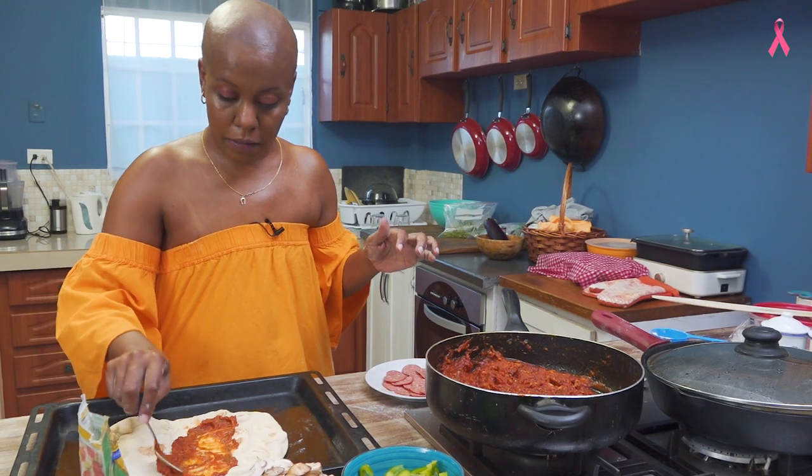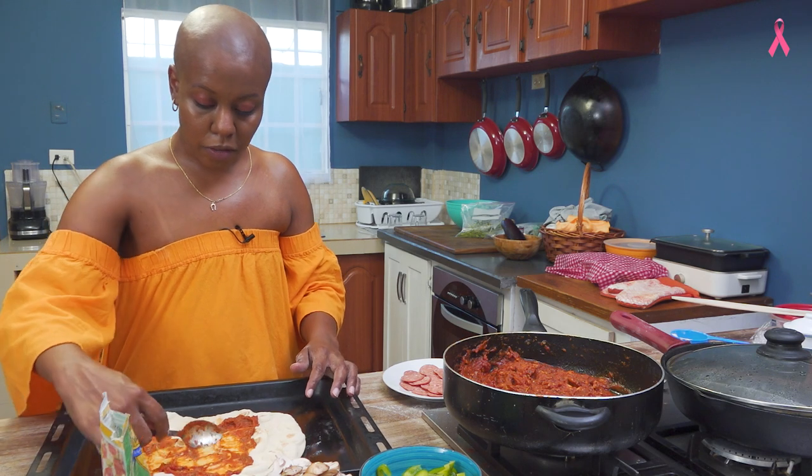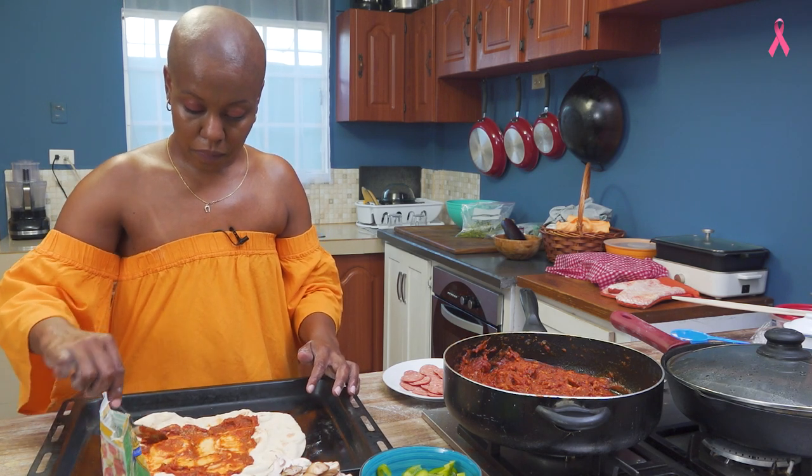And we're spreading, yeah? Mm-hmm. All over. So these are like a thin layer. Yeah, it's a very thin layer.